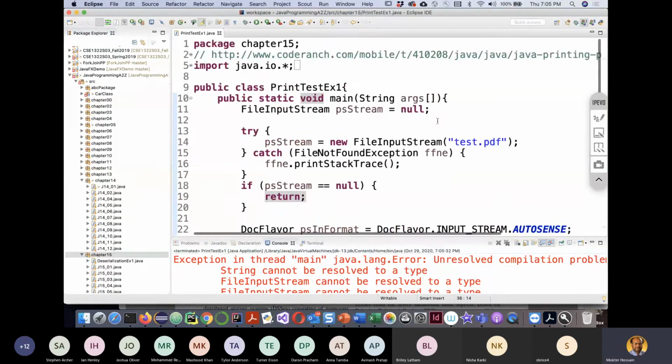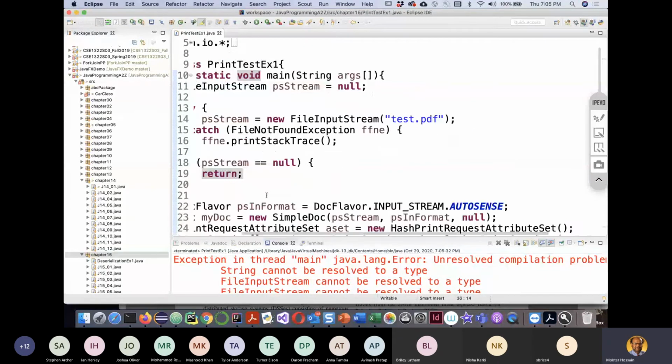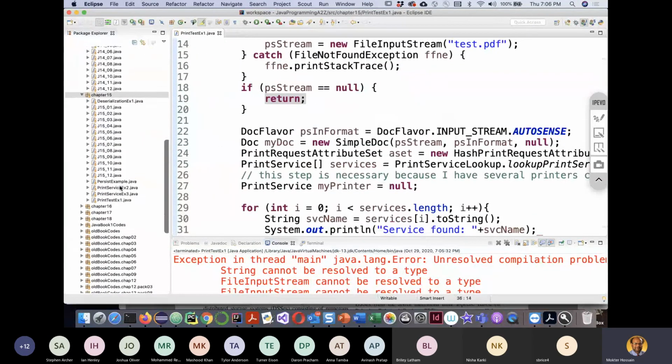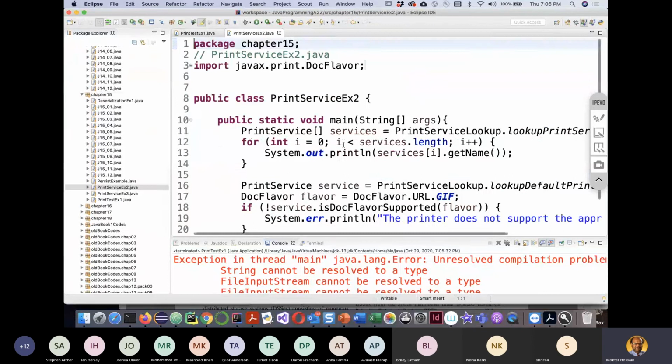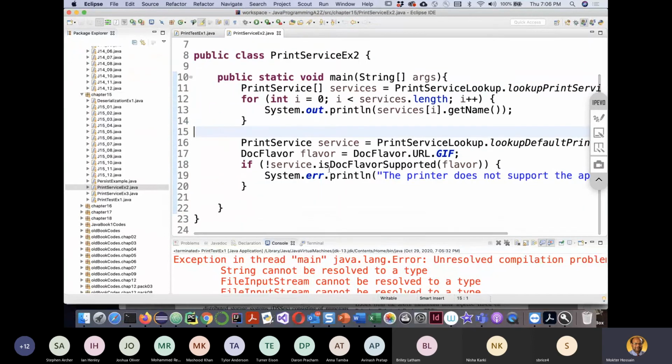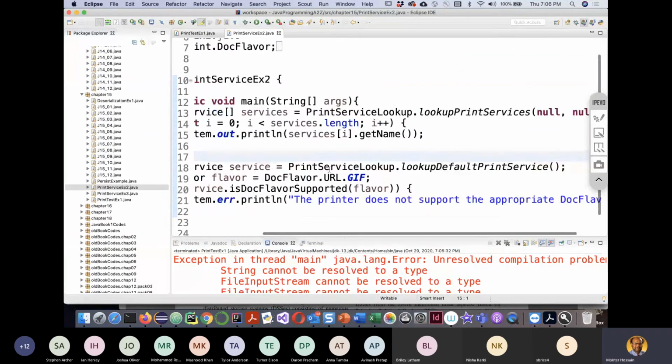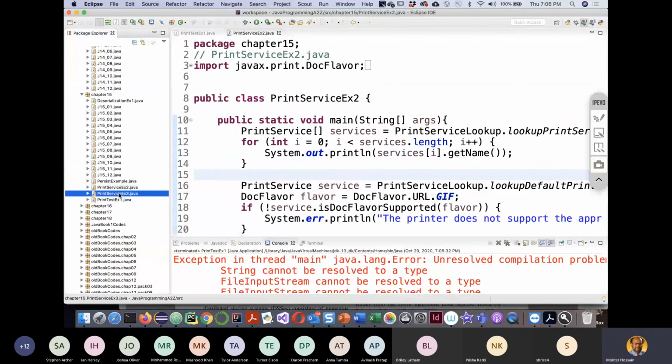If you are interested, you can run this program or practice some of this, and you will learn how to print something on a printer.